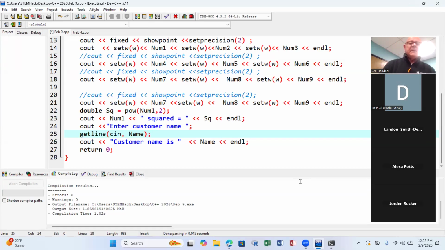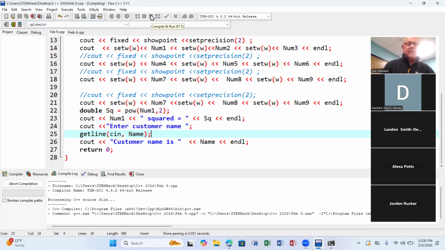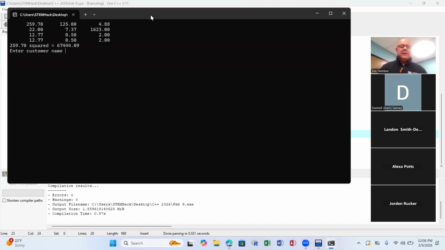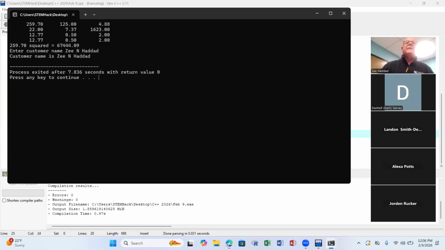Read the name. Let's see if that reads Z Haddad now. I type in ZN Haddad. Your name is ZN Haddad. You can put as many spaces as you want in that. It's going to read it.